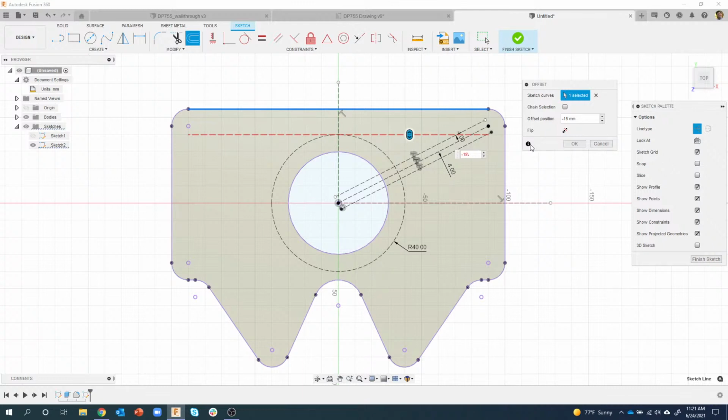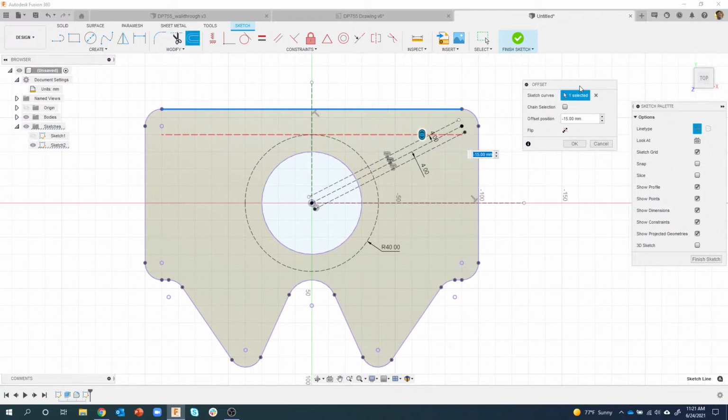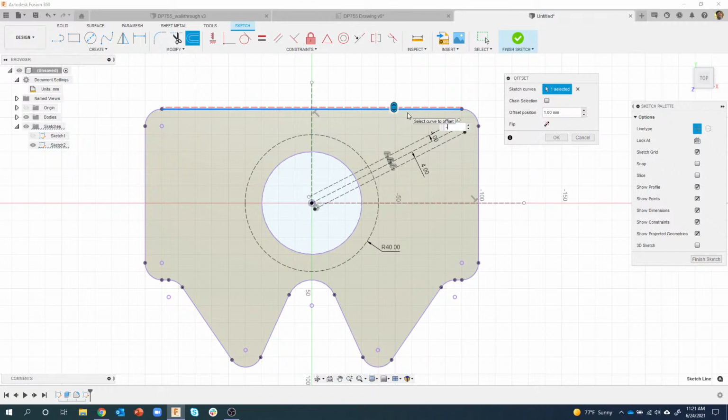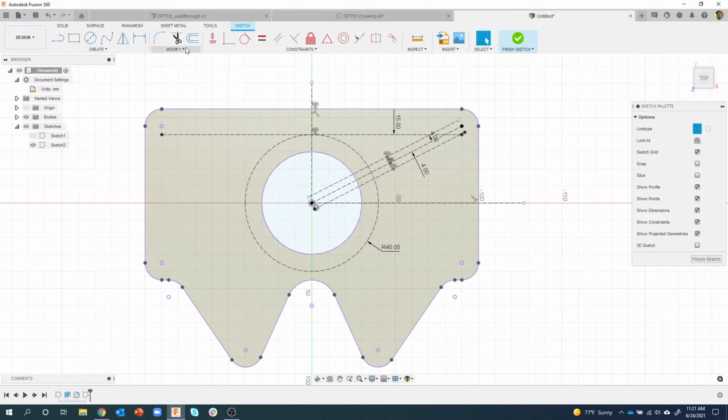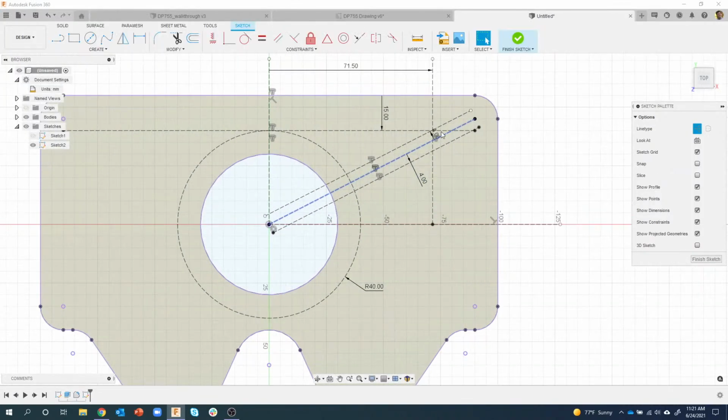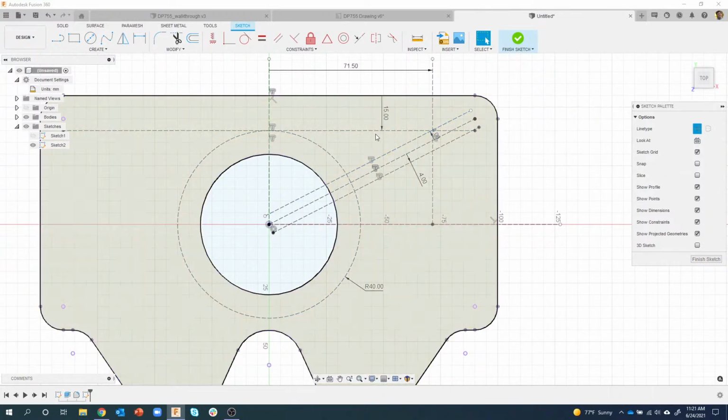Then I'll do the, sorry, let me do that again, offset, minus 15, enter. Must not have hit enter. I'll do the offset here. This is 71.5, again, according to the drawing. Right here, 71.5 to define the edge of this pocket. So we just created some construction lines that'll help us out. We have this curved surface here, we have this 15, and now you can see we're getting a particular shape here.